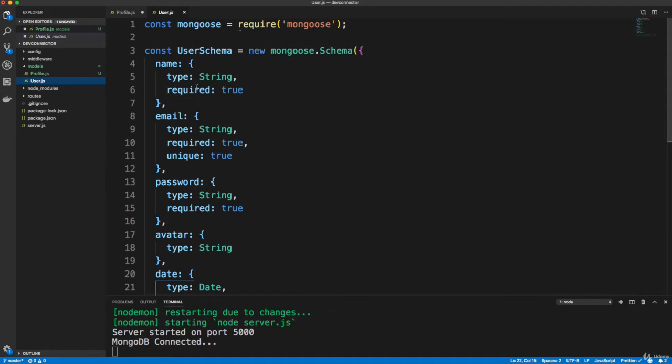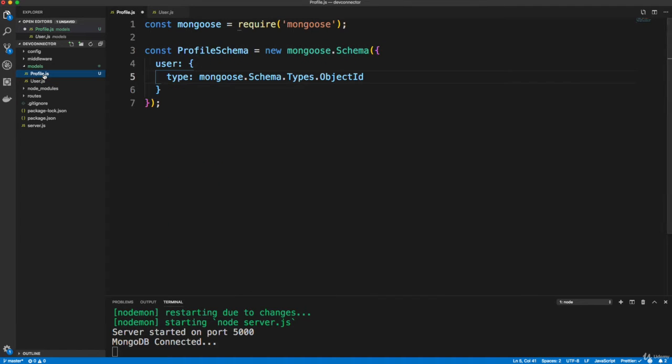Well, the ID isn't shown here, but you saw when we create a new user, it has this underscore ID field. That's what I'm talking about. And we just want to add a reference, or ref, to the model we're talking about here, which is the user model.